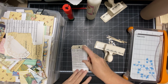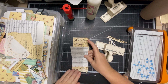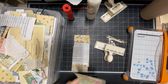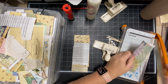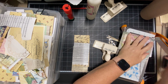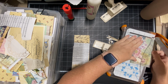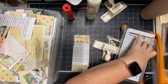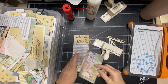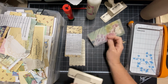We need a little bit of, oh, that's not long enough. Okay, so that'll be up there somewhere. That's long enough, but it's the contrast. I need a contrast in there. Oh, there we go. That's a nice one from Roxy Creations. Let's just even that up, and 3 1/8. So which end is that? Flowery end.